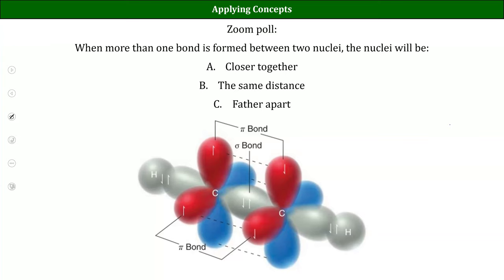When you have multiple bonds formed between two nuclei, would we expect the bond length here to be closer? Are these two carbons going to be closer to each other or further apart from each other? Closer. Why? It's the same amount of protons, but it's got more electronegative force. Okay. What was your thinking, Jerry? I was thinking that it would be farther apart. And why? Just because of the bond energies. So they're closer, but your thinking's not wrong.